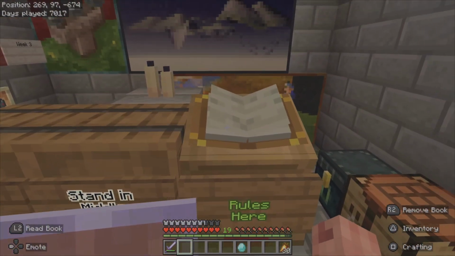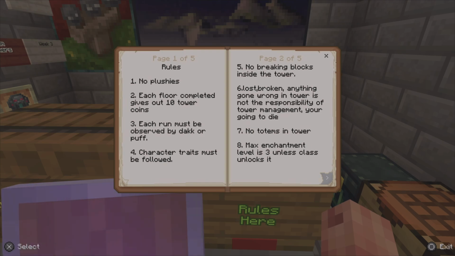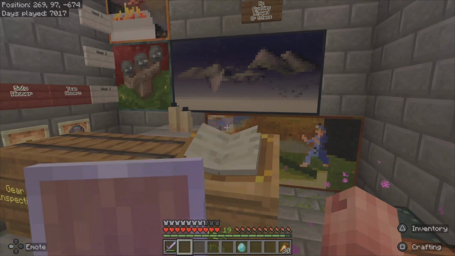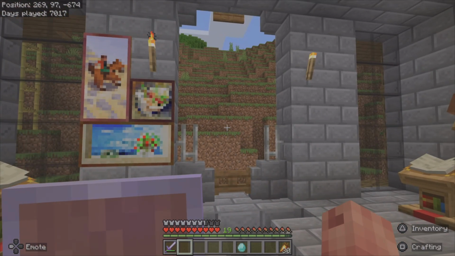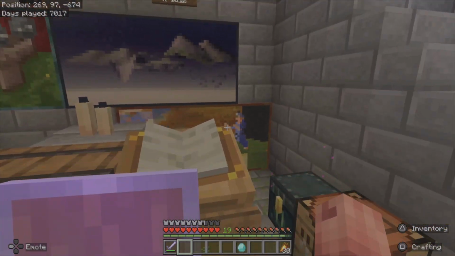Here's the rule book. Now that we know the classes, let's get the rules. So, no plushies, and we even have a sign up here, no plushies or totems. We have a plushies add-on in here, and it's not one of the add-ons you can get from the marketplace. It's actually like a modded one, and they're extremely overpowered, so they're not allowed in the tower.